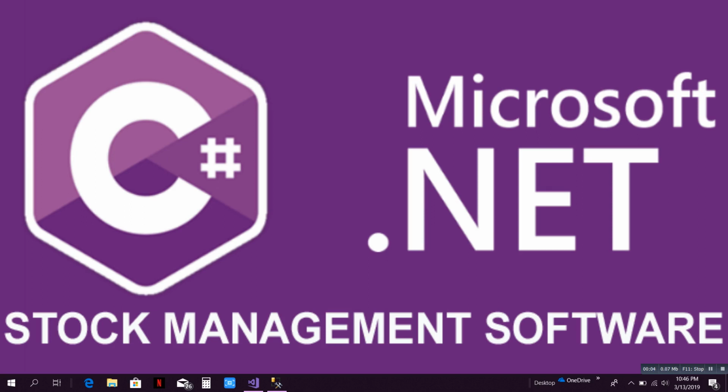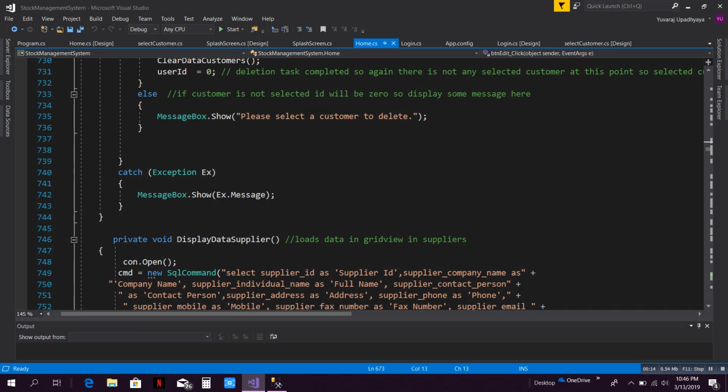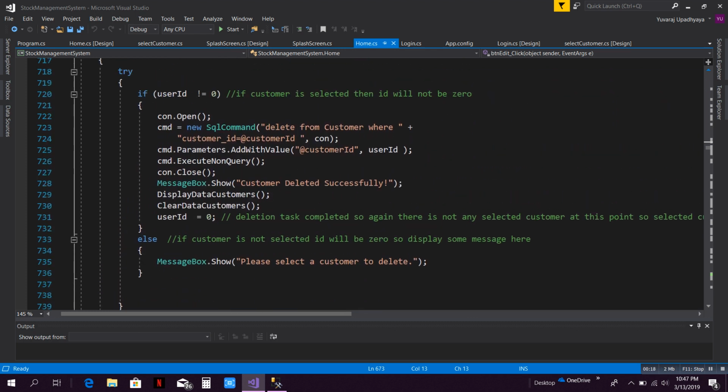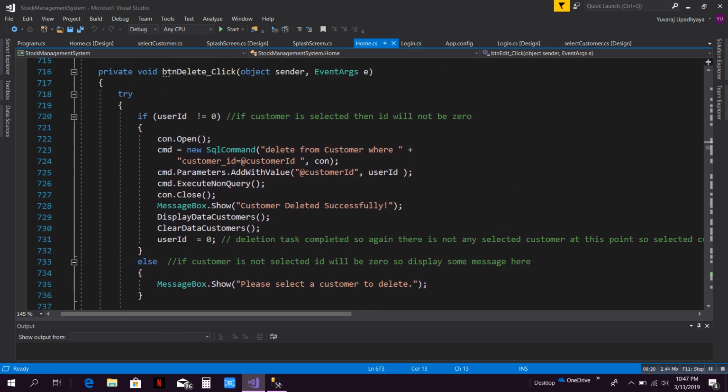Today we are here in our series Stock Management Software in C Sharp with SQL Server. Today we are looking at the customer, and inside customer we are looking at the update of any customer.